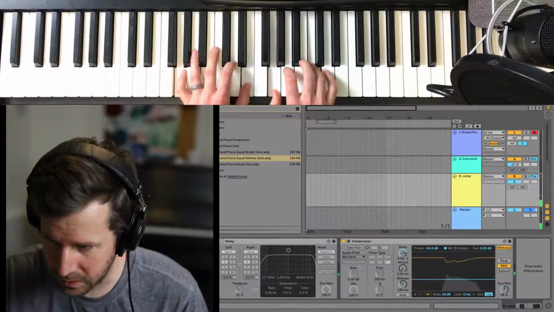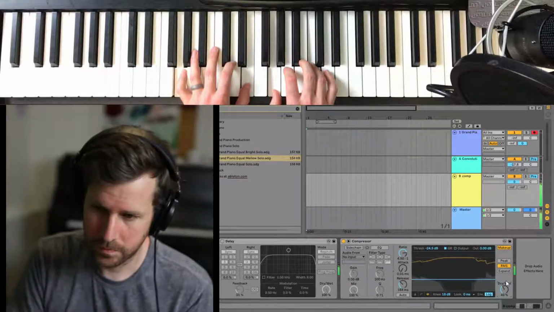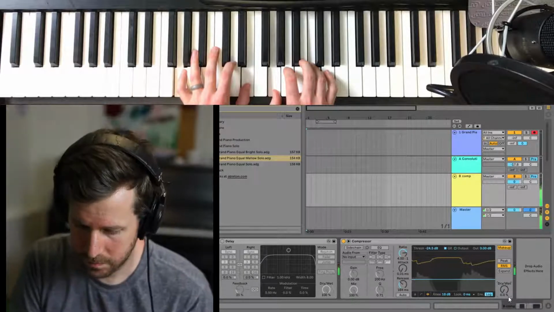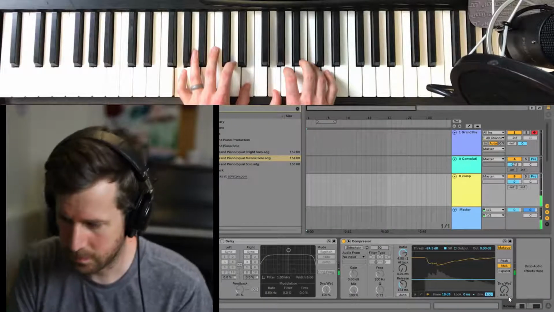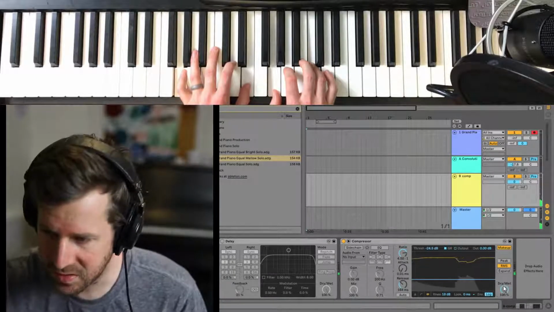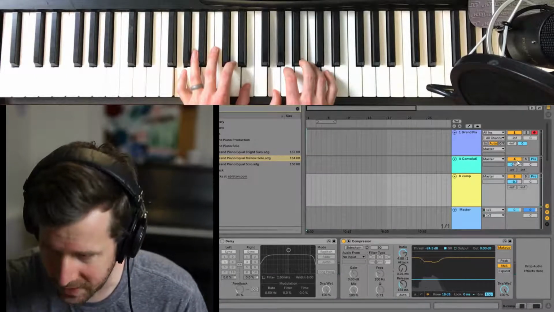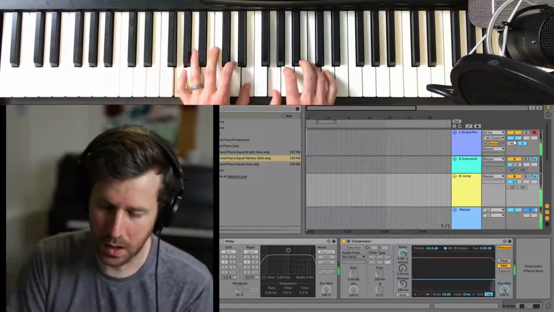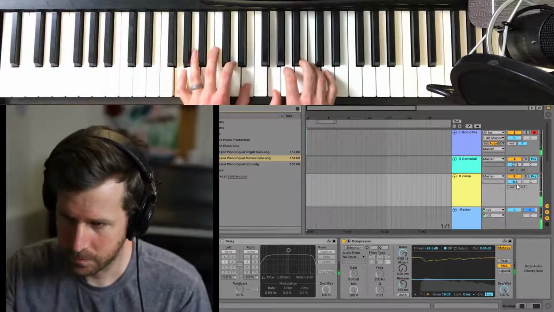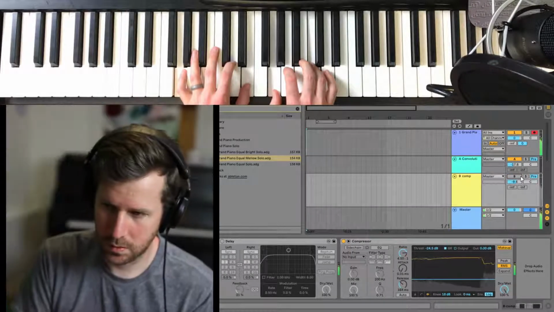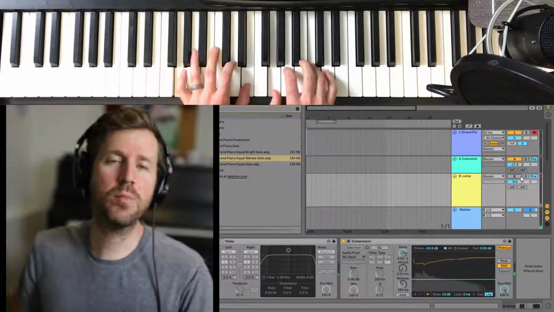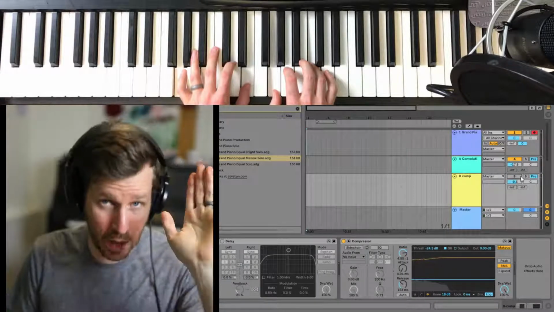So now I'm going to try to blend it in a little bit more. Completely take it out. And what I'm going to do is make that 100% wet, so all the way on, and then I'll turn that down, and then I can turn the piano back up. Turn off the compression. So without the compression, there's more of a difference between the louder and the softer.